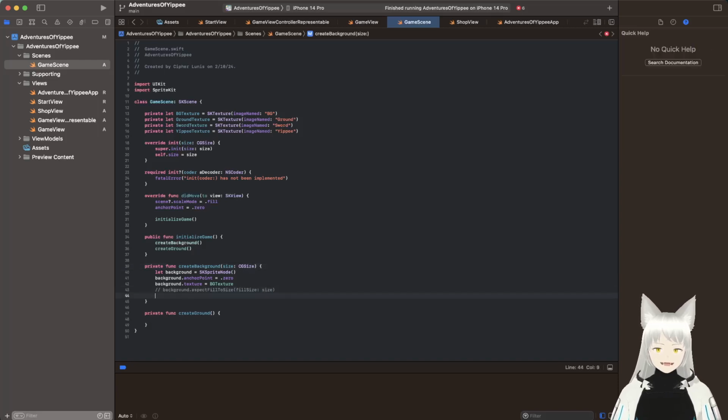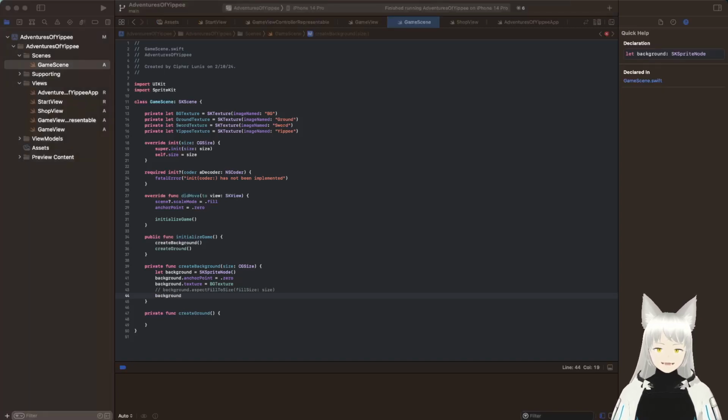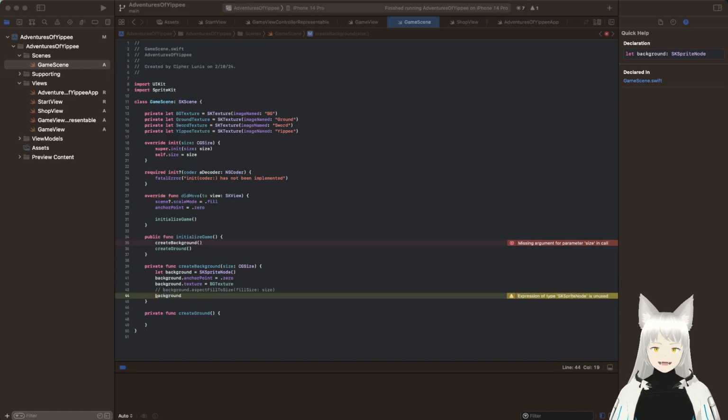And we'll do that. So here's the thing. I want the background to also scroll. Right now it's not big enough to scroll because it's just the size of the screen, but eventually I'm going to extend the background to go off screen and scroll from right to left.